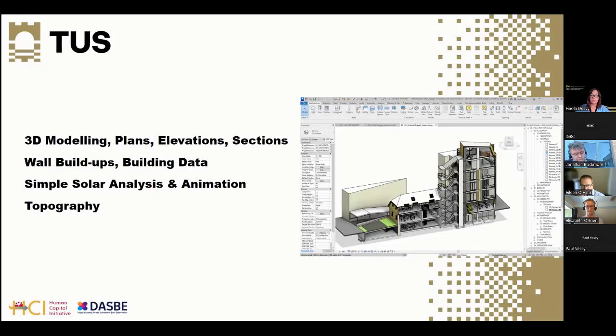Because we've got our three-dimensional environment, we're going to do some solar analysis and some animations and things like that. But those come towards the end of the 10-week program. Our primary focus is to get you into a position where you can use this application on a commercial basis. And of course, topography will be in there as part of that as well, which kind of leads to some really interesting stuff. Go to the next slide.